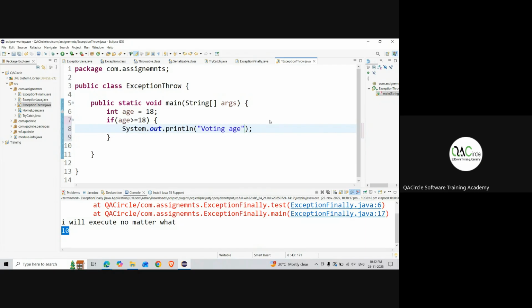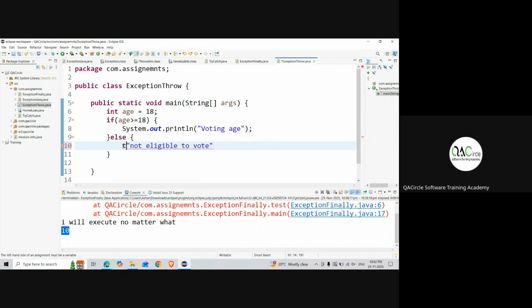And remember, in else we're writing something like not eligible to vote. This is what we used to write with try and catch. Instead of this, I'll use the same logic, not eligible to vote.